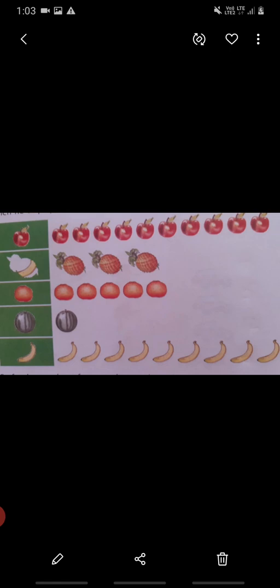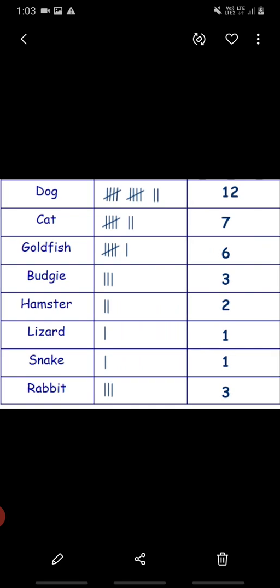Or sometimes we can represent the data in the form of pictures also. So representation of data in the form of numbers, in the form of pictures is called data handling. Sometimes we represent the data in the form of a table also. The vertical lines that you see on your screens are called tallies. What are tallies? Tallies are the vertical lines that are used for a particular number. These tallies help us to compile the data easily and save our time.